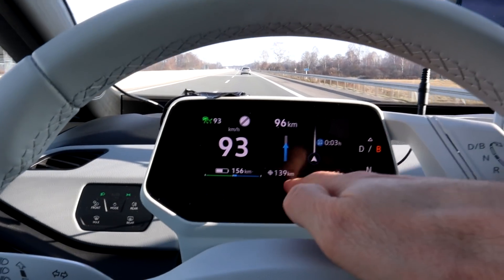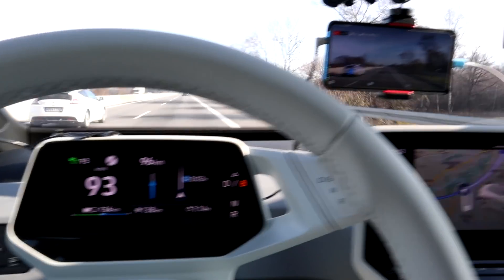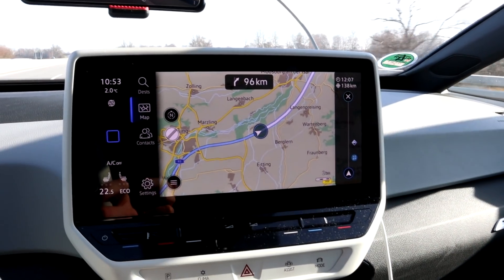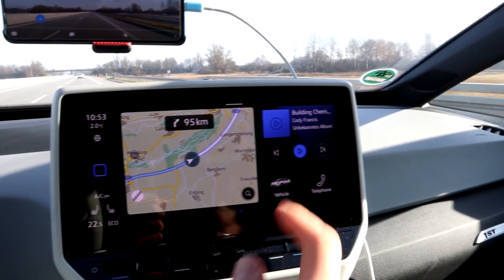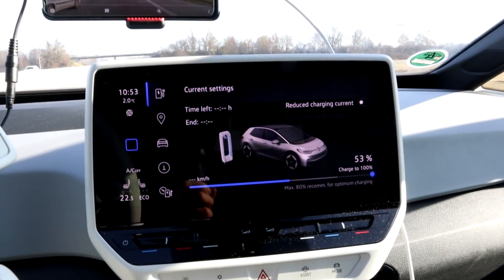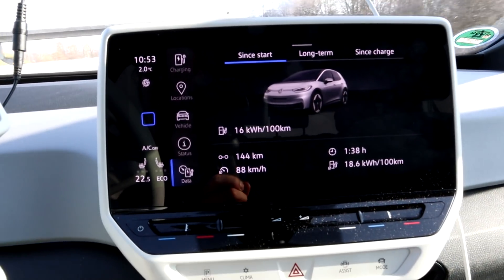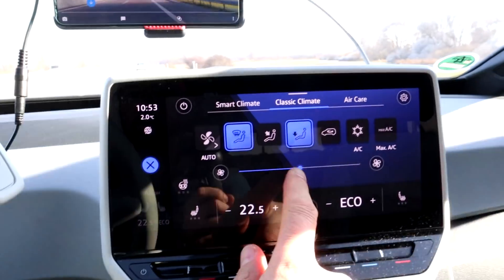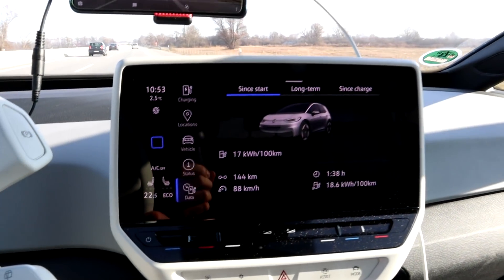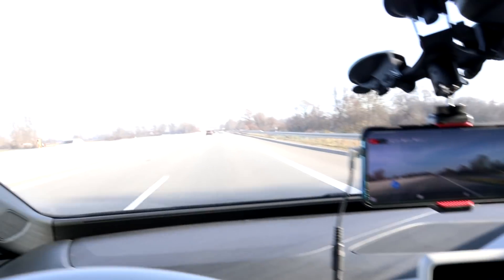I just turned around and put in the navigation destination. I have 17 kilometers of margin. I'm navigating to the charger on the other side of the highway — not the one I started from, but it's the same elevation so consumption should be good. I was at 54% when I looked at where to turn around, then turned at 56%. The heat is cranked to 22 and a half degrees with the fan on.